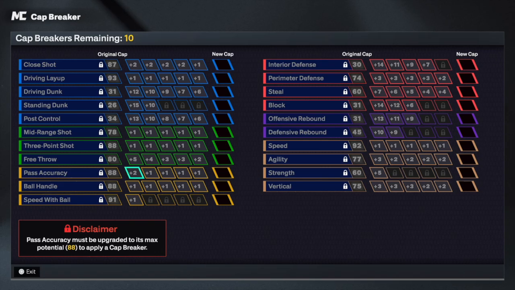I haven't checked out 99 pass or anything, but that would be dope. You could definitely get this up to a 93 ball handle. 93 pass accuracy will be dope. It doesn't make sense to waste any cap breakers on speed with ball up to 92 because you don't get anything. But let's say, ooh, this is crazy, my people. So 97 speed, you'll be super fast if you put 5 cap breakers here.